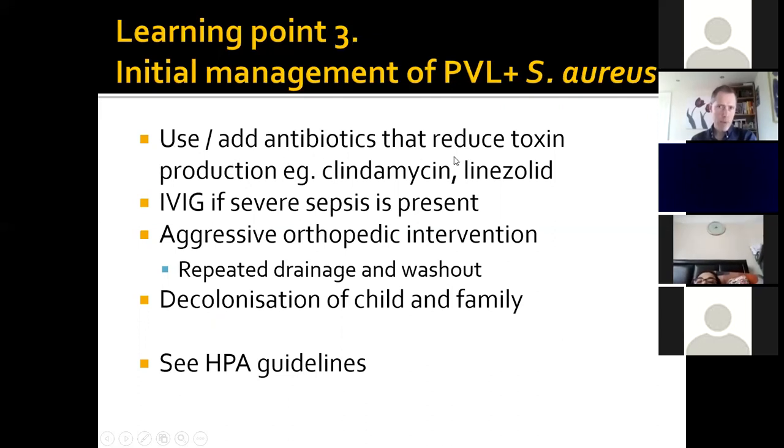And the recommended management when you suspect this is to at least add an antibiotic that is known to reduce toxin production by this organism, such as clindamycin, or occasionally linezolid if it's a methicillin resistant Staphylococcus aureus. If severe sepsis is present, then IVIG is recommended. Aggressive orthopedic intervention is probably justified, at least initially, and ultimately the child and the family will need decolonization to eliminate the risk of recurrent infections.